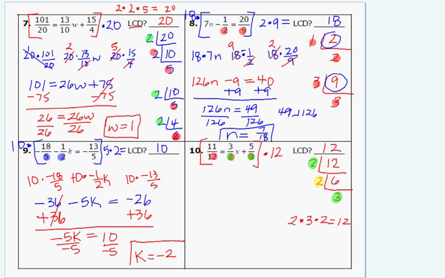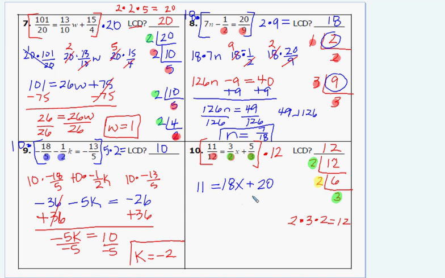I'm going to do something a little bit different with this one. I'm not going to show you the breakdown like I had been with each of the others by multiplying each part by the 12. I'm just going to take the fraction and multiply it by the number I need to. 11 over 12 times 12 leaves me with just 11. This is equal to 3/2 x times 12. We cancel, and we're going to be left with 18x. Plus, I take my 5/3 and multiply it times 12, and it leaves me with 20.